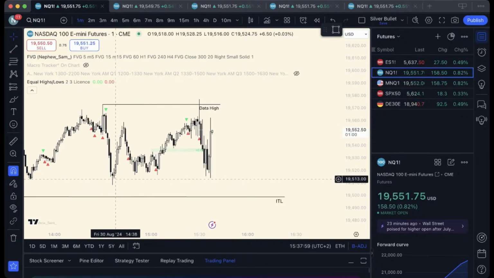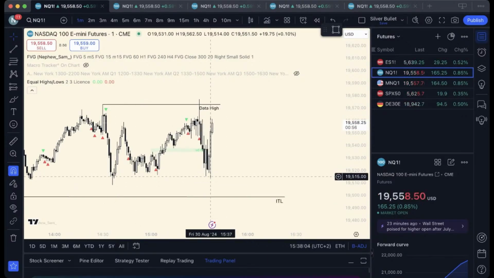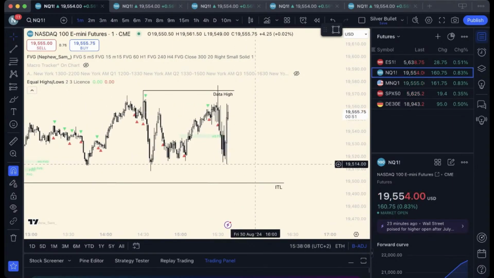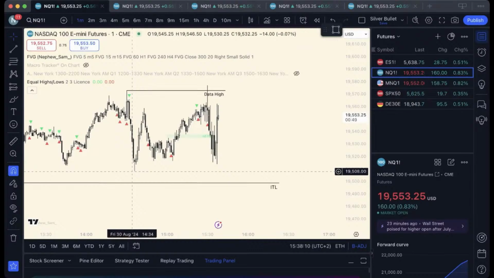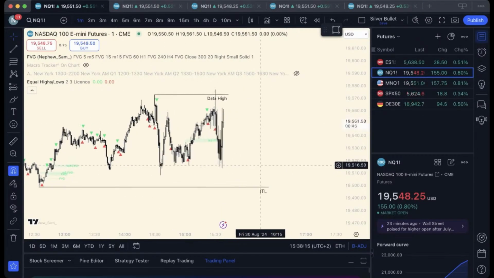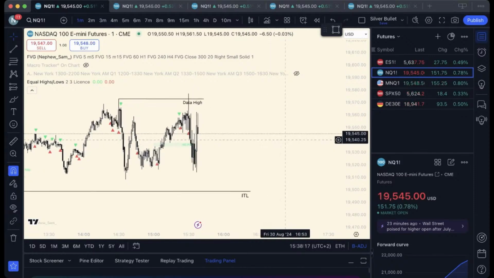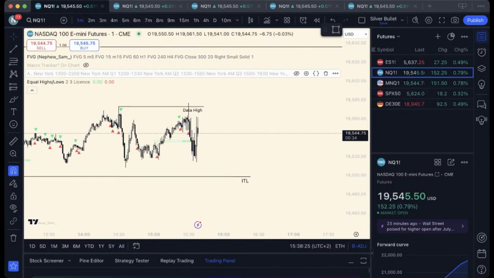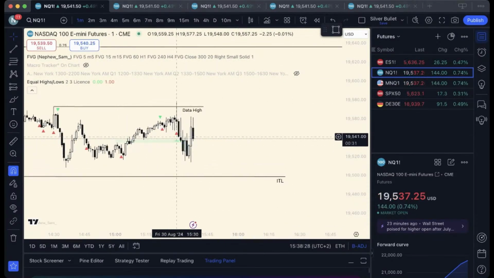Okay, we see this low is at 13.75. Okay, 14, so relative equal lows. Would have been better if we swept this low, or this also, maybe we get another move back. But we don't have any inverse or any fair value gaps here anyway, so it doesn't matter.